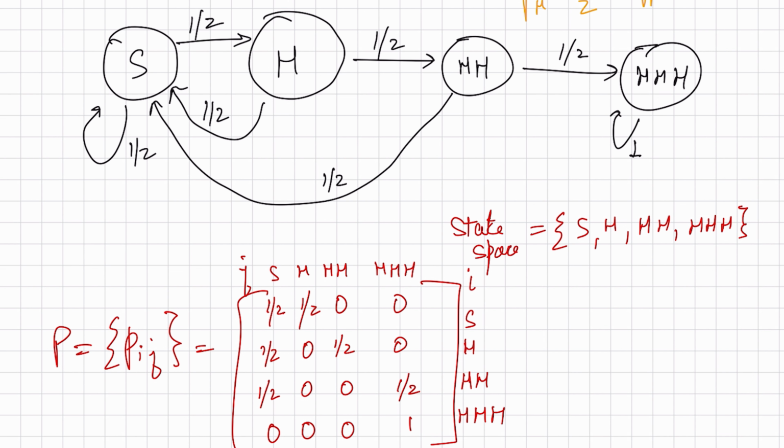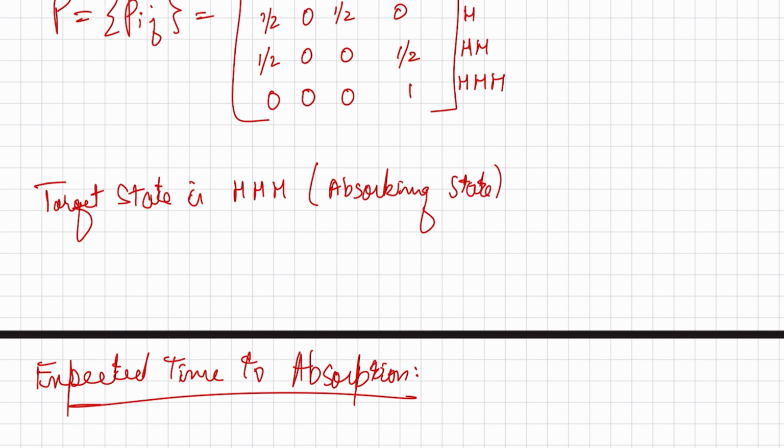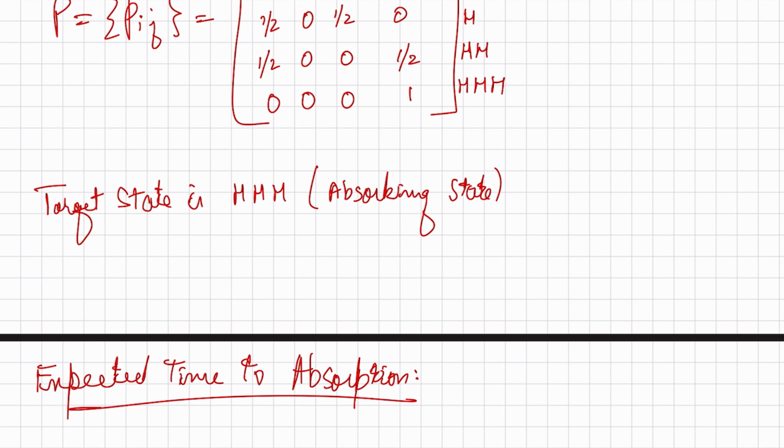Now here the time, or each time step, is nothing but a coin toss. Every time you flip a coin, you can change the state. That is basically the time. So you can easily use those equations and try to compute the expected time to get absorbed, and that is going to be equal to the expected number of coin tosses that are needed to see a pattern of HHH. Okay, so again, it's a good time to pause the video and try to come up with these equations and try to solve them. Okay, so I hope you got to the answer, but if not, that's okay. We'll try to solve this together.